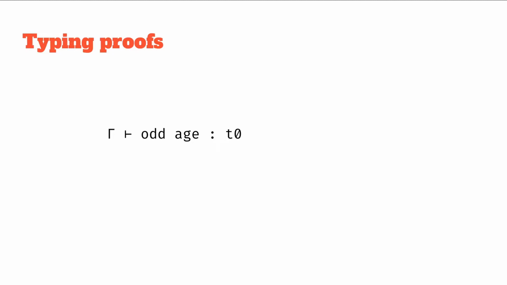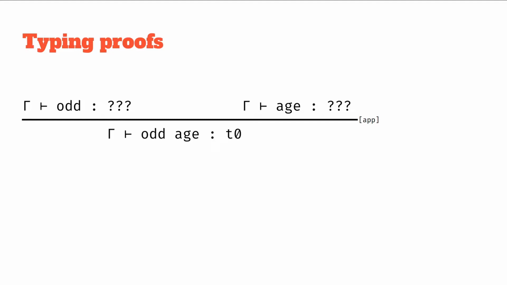But what we can say is this is a function application. We know that. So it's going to have some function application parts to it as well. So there's the odd, the expression 1, and age, expression 2. What are the types of these? Well, we don't know the types of these either, so we're just going to leave them as question marks. Well, we need to assign some kind of type to them. So how about we say, let's make up some new type variables. So odd has to be a function, that's by the rule. So we'll say that's t1 to t2, and age has to be some kind of thing that goes into odd. An argument will give that a type t3. We'll just say that's t3.